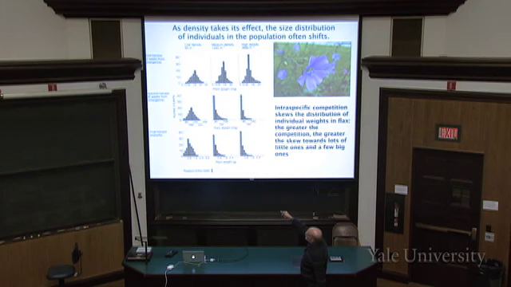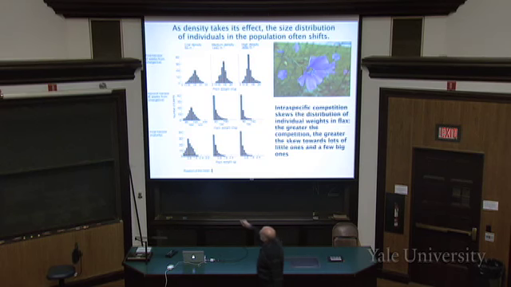This is now 6 weeks from emergence, so a bunch of other replicates have now been gathered, and you can look at plant weight here. You can see that they're bigger, the scales are changing, but you'll notice that at the medium and at the high density treatments, you're starting to get quite a bit of skew. You're starting to get a few big ones and lots of little ones. That's what this kind of histogram means here. Lots of little ones and a few big ones.